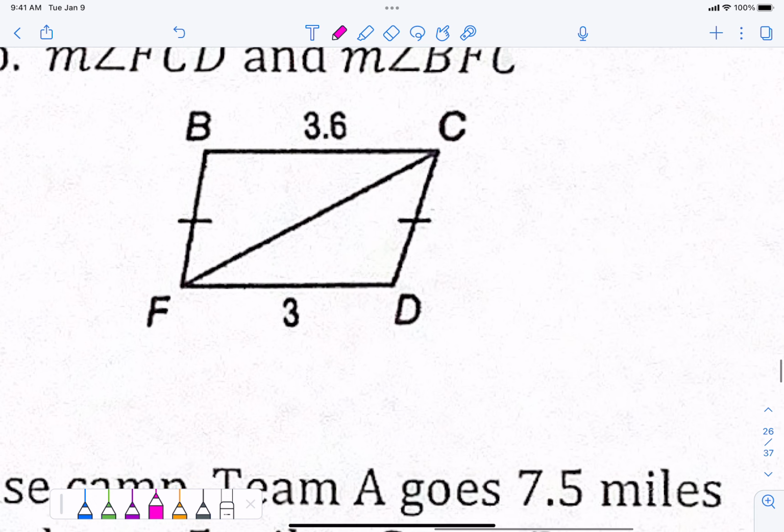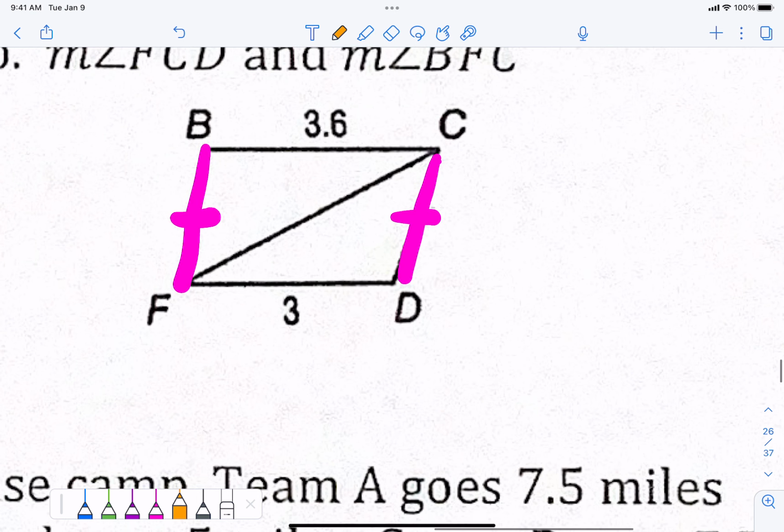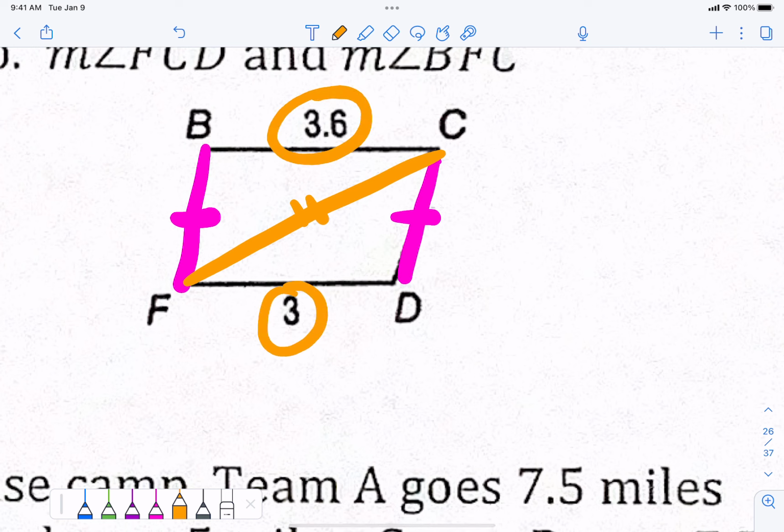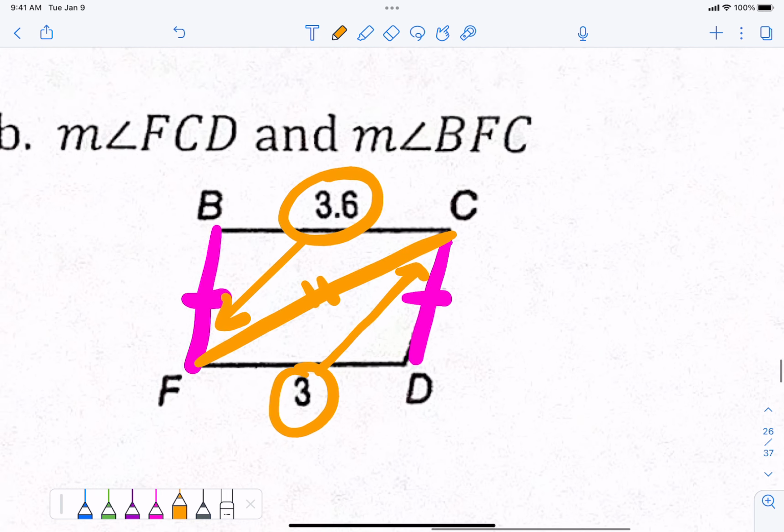Do I have two sides that are matching two sides? So like my door and my frame and my door and my frame. I know that this guy is the same as this guy. What else is the same? The middle. CF. The middle one, FC, because of the reflexive property. So if I was doing this as a proof, I would need the reflexive property. All right, now I can use 3.6 and 3. 3.6 tells me which angle are we looking at? F. I'm comparing F to C. Okay, which one's bigger, F or C? F.